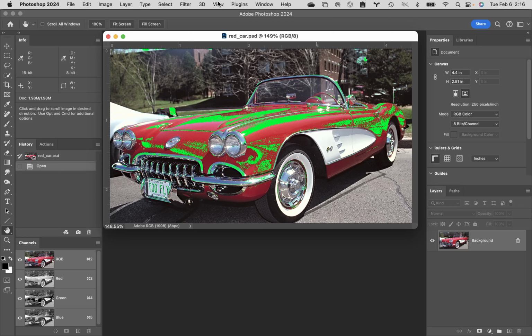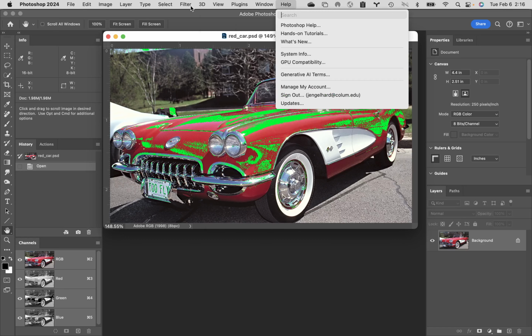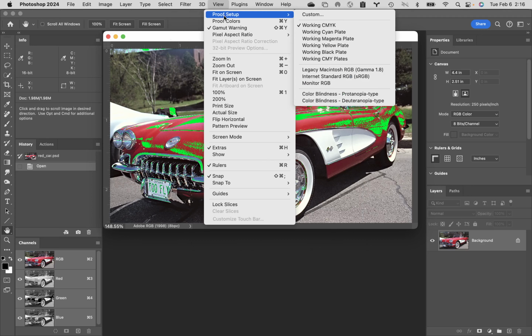Most of you guys are printing on those inkjet printers that are in there, and that is a completely different animal. A CMYK printer has the smallest gamut of all color printers. The inkjet printers have considerably more, primarily because they use better paper and really good ink. So anyway, we can simulate that. If you come up to your view menu and come down to proof setup, you can actually see that it's set to your working CMYK. This is by default.